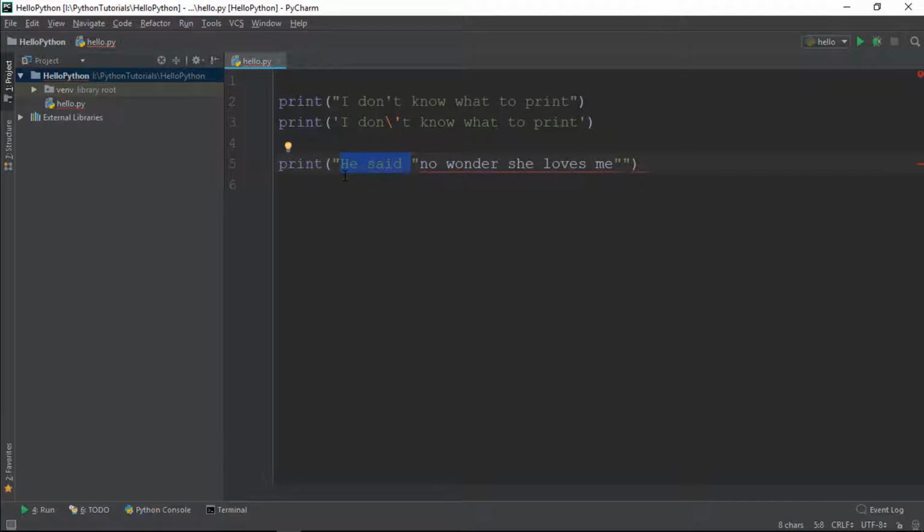Okay, and after that you will see, "wow, n." Now you will think, is n a variable? No. What is n? You will get confused, like, what is n over here? And then you will say, "no wonder she loves me," and whatever. So you will get confused, like, what is this thing doing over here? That's why you get an invalid syntax error, because the compiler is not able to understand this.